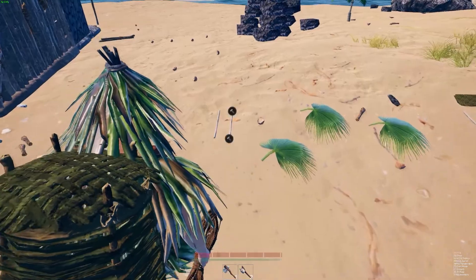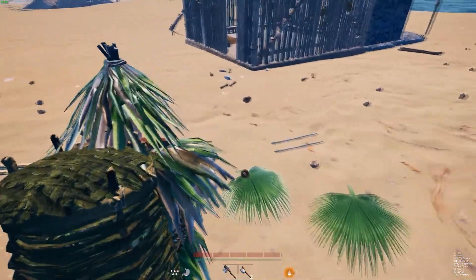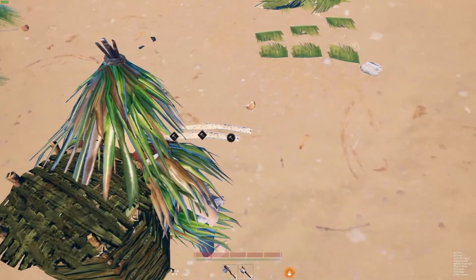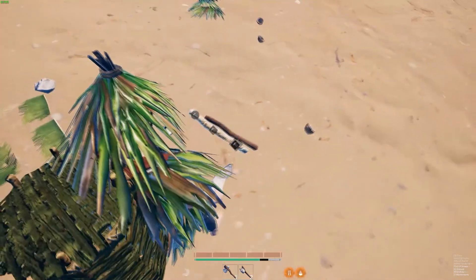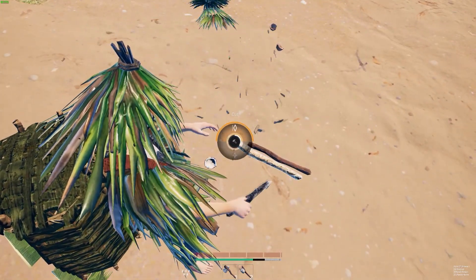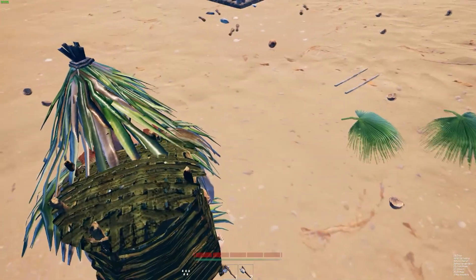In my previous videos I have shown you how to make fiber as well. Let's get into the more advanced ones. From there we're gonna have to make these smaller sticks. I actually gathered two sticks for the show-and-tell of this one here. Now if you were to cut the thick end, this is what actually happens — it splits the end. So what you want to do is cut at the short end where it's not as fat. You cut all three ends because if you cut that thick end, it will split the wood at the top and then you can't actually make your thin sticks. So now that we've done that, we have made some thin sticks.